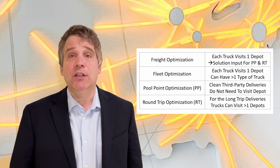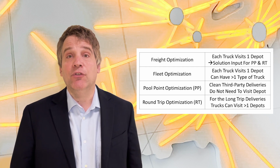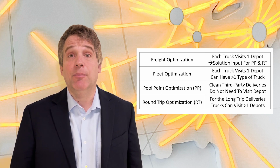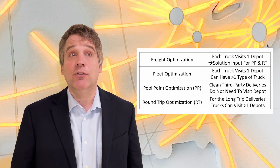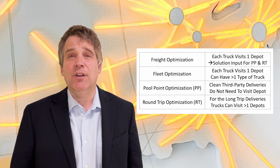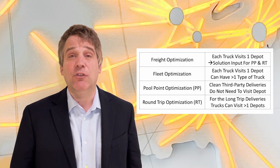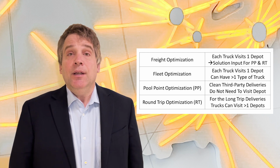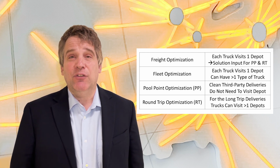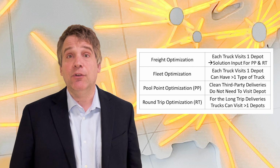If you use them sequentially, you can think of them as relaxing the sub-solutions. The first two modules essentially solve extremely large problems approximately with the assumption that all the vehicles return to the depot. In freight optimization and in fleet optimization, there are two types of trucks. An essential insight that I helped contribute was the importance of solving all the objectives we can simultaneously to achieve better solutions. In the first case of freight optimization, those were DHL and third-party trucks. In the second case, those could be electric vehicles or diesel trucks.